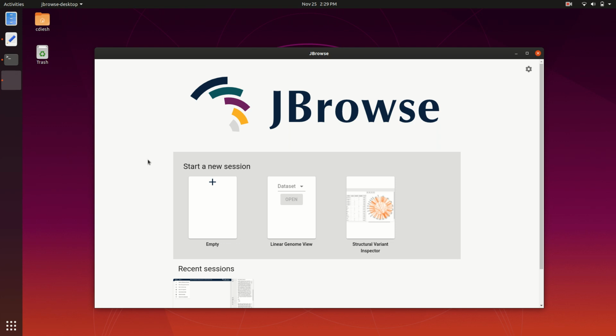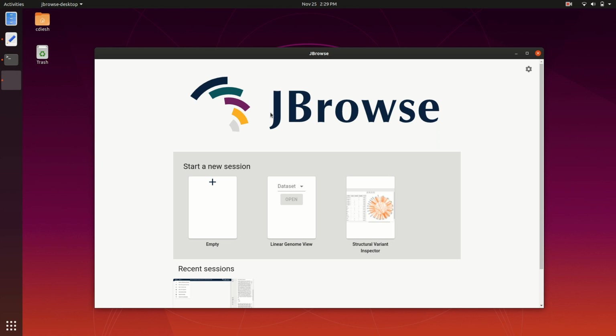In this demo, we're going to look at a workflow that we call the Structural Variant Inspector. I think it will be helpful to just go ahead and get started. So JBrowse 2 is a desktop application, just similar to any other app that you would run on your desktop. On Windows or Mac, you'll be able to just double-click an exe to get it started. I have it open now, and it's showing the welcome screen.